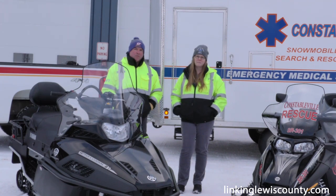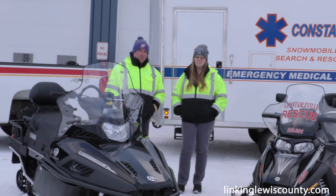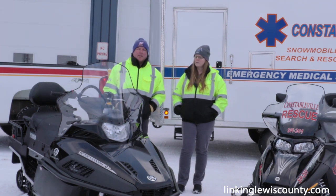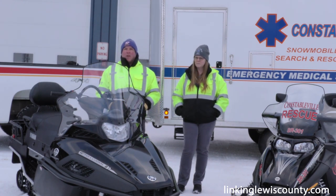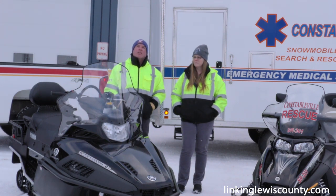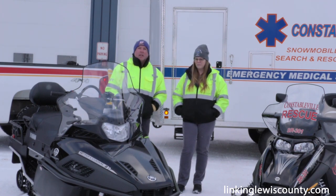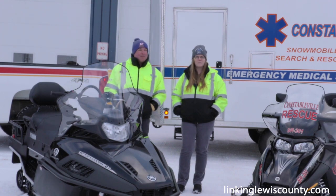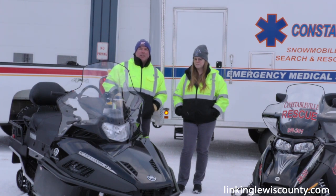The new snowmobile will be getting graphics and the rescue branding. Do they have lights and sirens? They'll have lights. We were actually pretty fortunate — just within a couple of days of having the sled, a camp owner in our district has already reached out and offered his services for emergency lighting. We spoke with him today, so in the next week or two we'll be getting that set up. The graphics are actually leaving tonight to be measured at the graphics company tomorrow.